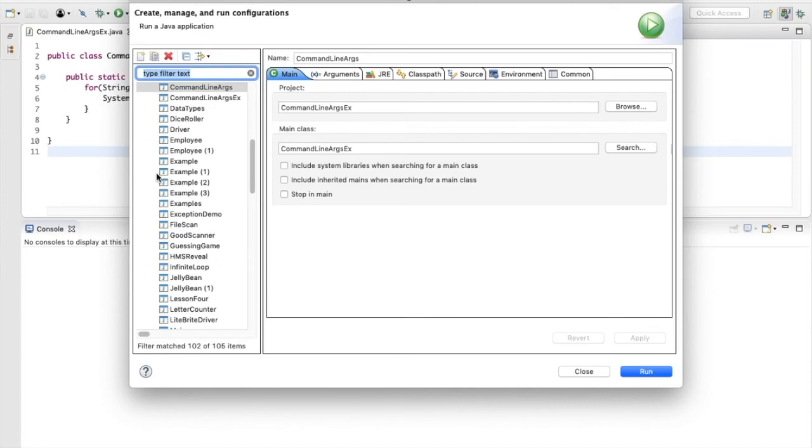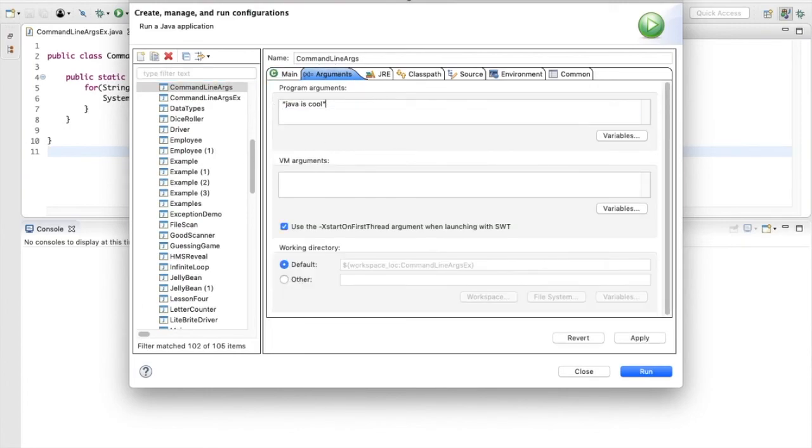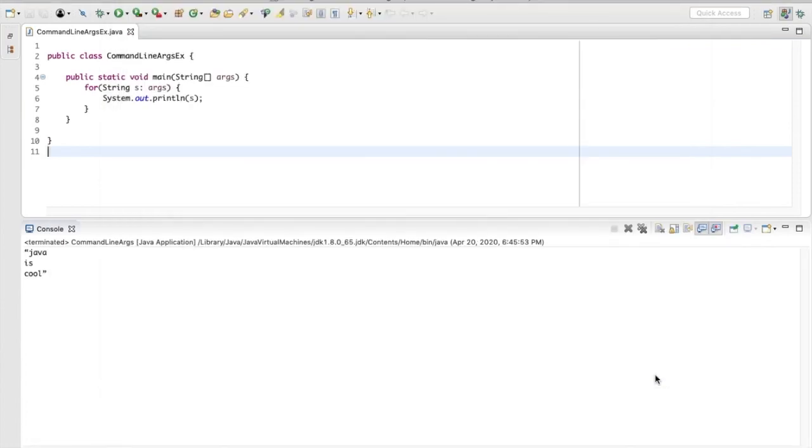I've hinted at this throughout the semester. I'm not actually a huge fan of Eclipse. I much prefer IntelliJ. It's a different IDE because of weird little things like this. It seems in previous versions this worked for me, but for some reason now it doesn't. Maybe this will work for you on Windows. Maybe the double quotes are using some weird encoding that's messing Eclipse up. I have no idea on my MacBook. But this should pass as one word. But of course, when I apply and run, I still get separate words separated by spaces with the quotes.